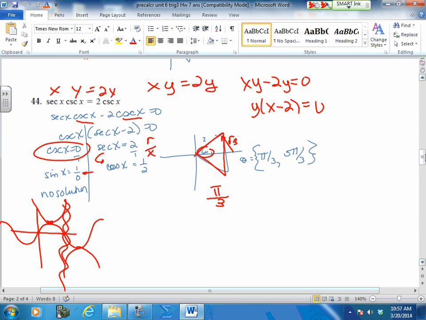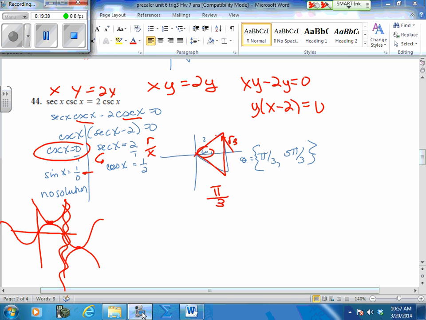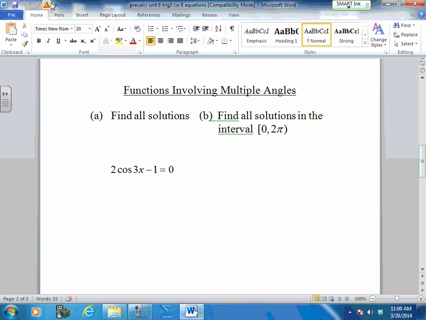Good? Guys, what we're going to do is work a double angle just a little bit differently, or a triple angle, or whatever it is that we need. Now, we're going to solve this. You notice here's the triple angle. We're going to solve this as if it said x, right? So we're going to go through this and solve.